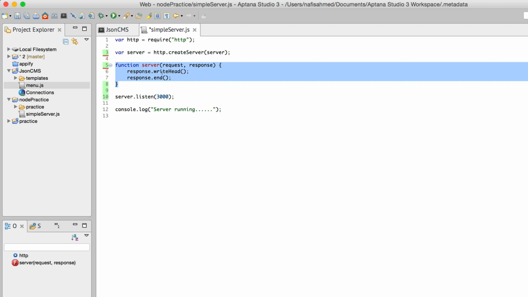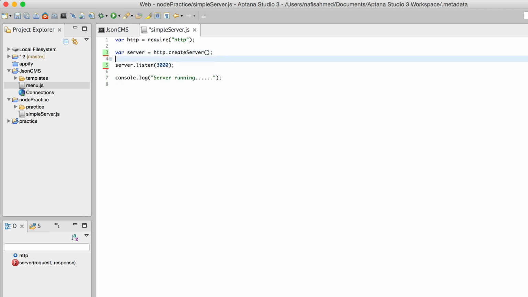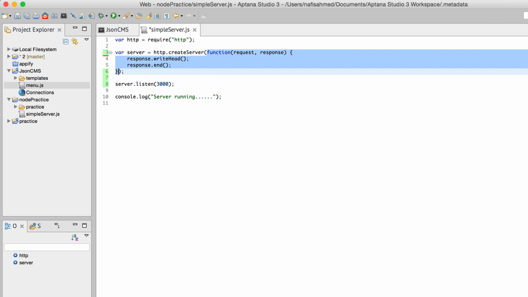I guess it gets a little easier for you to read this code, but for the fact that we need to keep our program as concise as possible, that's why we should go for the anonymous function. That will reduce some file sizes, and it will also reduce the number of lines that we need to write. But if you feel comfortable enough with this method, you can go for this function. And if you feel that it's too confusing for you, then you might avoid the anonymous function inside your create server method. But let me stick to the usage of the anonymous function, because that's actually the standard way.